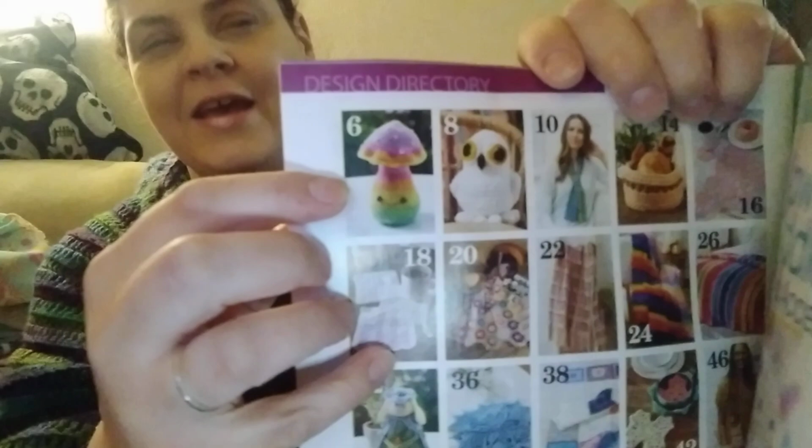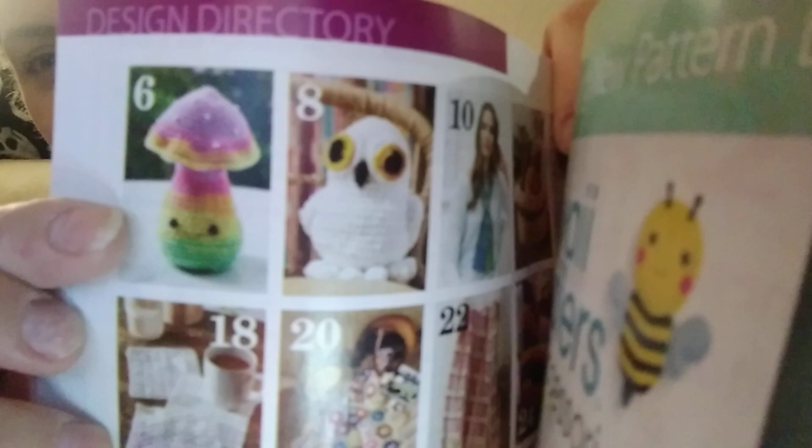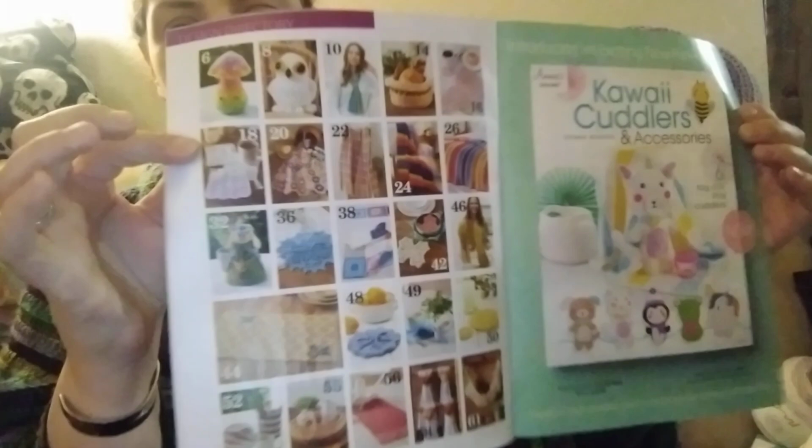And when she was talking about it in her video, it hadn't even crossed my mind. I thought it was just a most adorable little thing. But the rainbow yarn that is used is adorable. So these are all the patterns that you get. And there's an advertisement on the back.